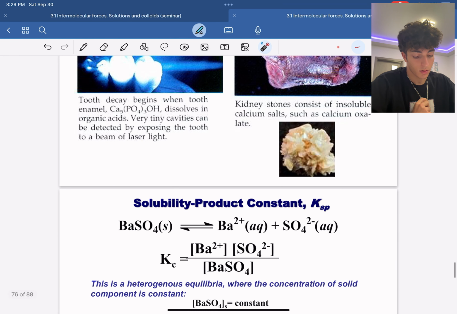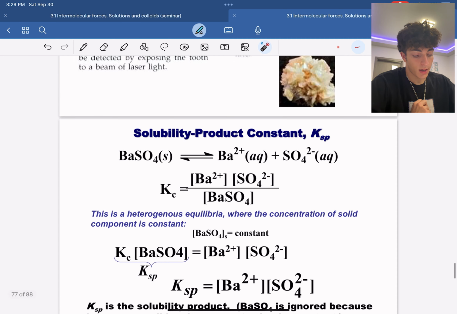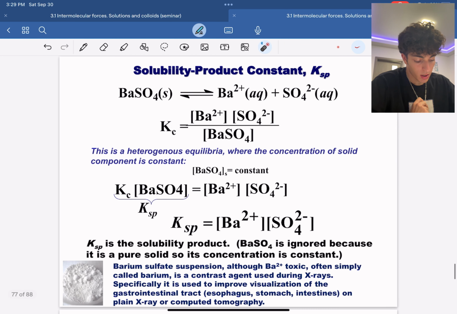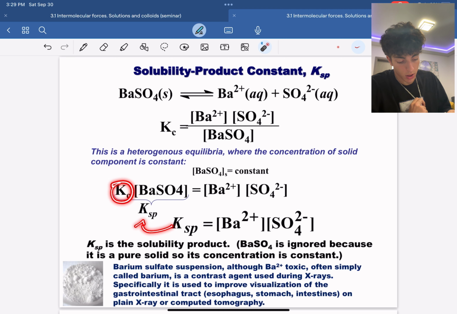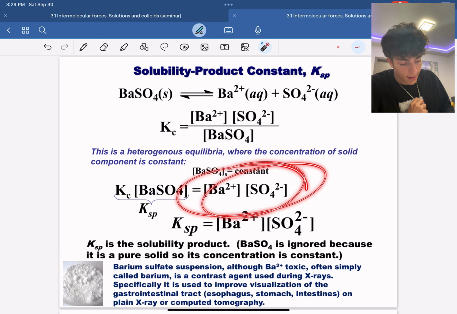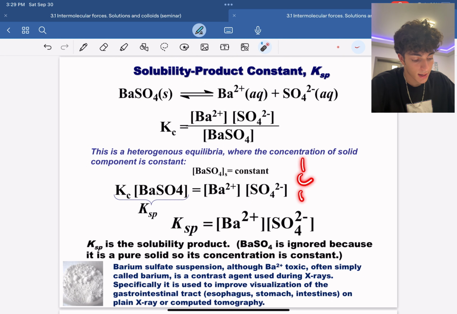Now, solubility. Like dissolves like. We're going to use the KSP formula. What does KSP stand for? This guy. Kc, so the concentrations times a constant concentration of the solid, times this, equals this. And to get this, I hope you guys have done this in high school. We use something called an ICE table, which is initial, change, equilibrium concentration.